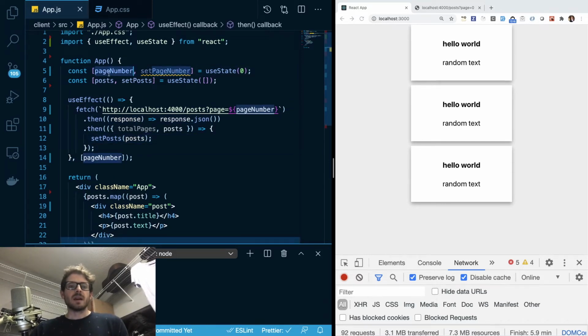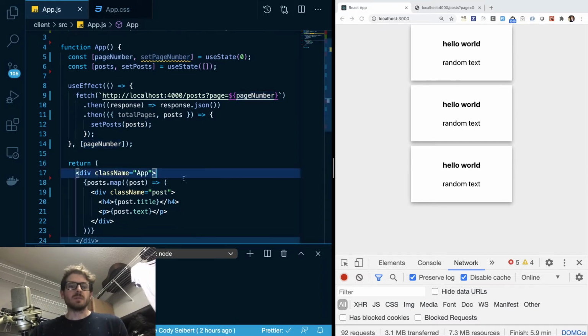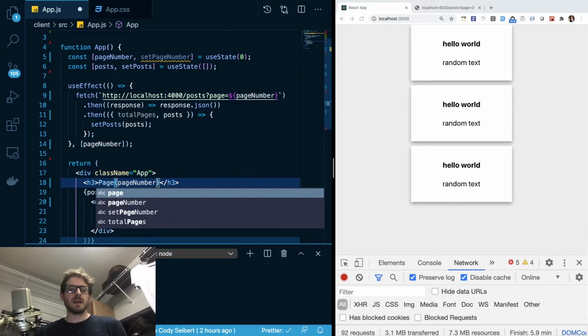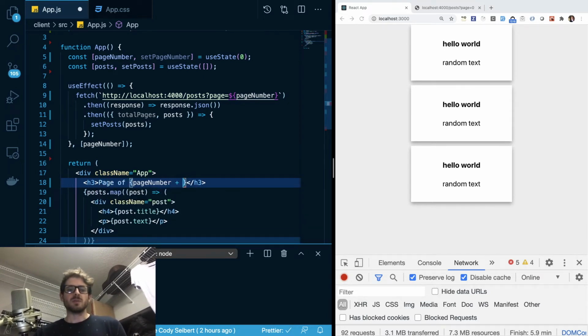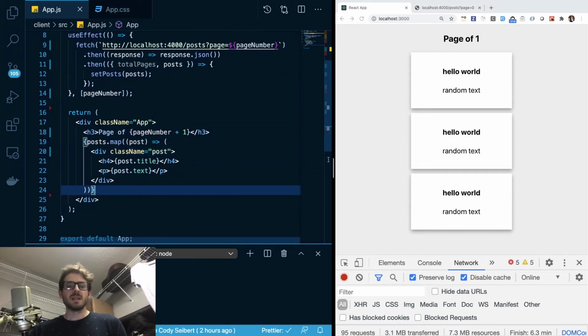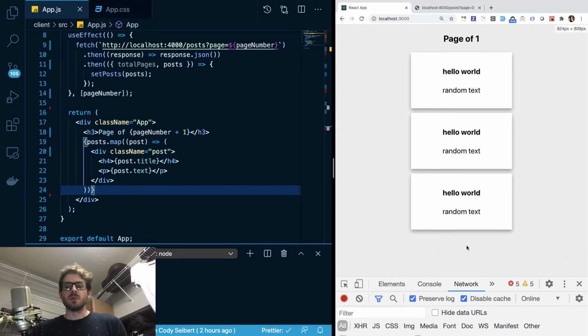So now that we have an actual page number, let's just go ahead and display a title up at the top. So let's say here, we could say H2 or H3, we could say page number. And I'll say page number + 1, because right now I think it's going to be a 0 based index, but we want to add 1 just so it's a little bit cleaner for the user to understand what page they're on. So secondly, what we need to do is add controls down here. Whenever we have, let's say, 2 or 3 pages, we want to show 2 or 3 buttons so that they can change the pages of the application.